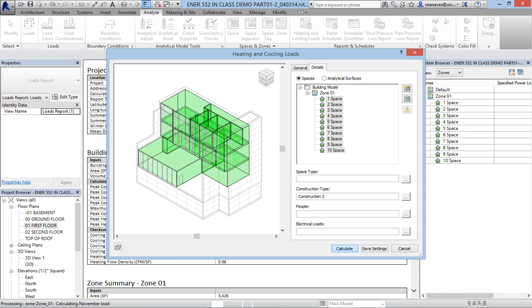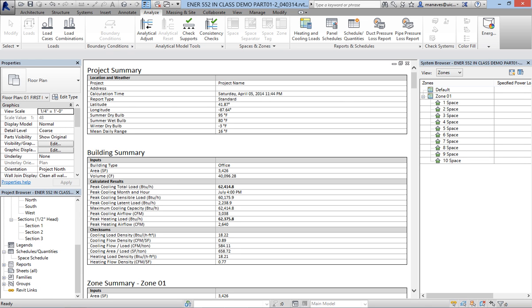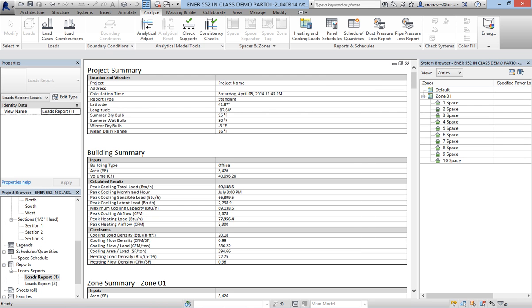And again, this is something that you can do comparing to what you did for the eQuest Revit evaluation. And if we go to reports, load reports, we'll see our 2 reports.